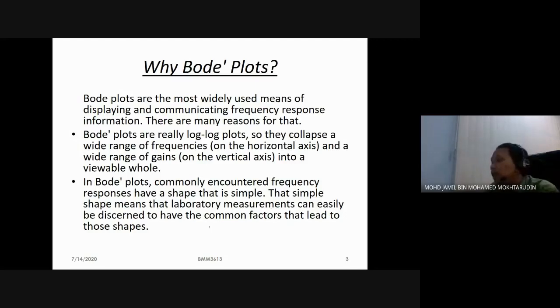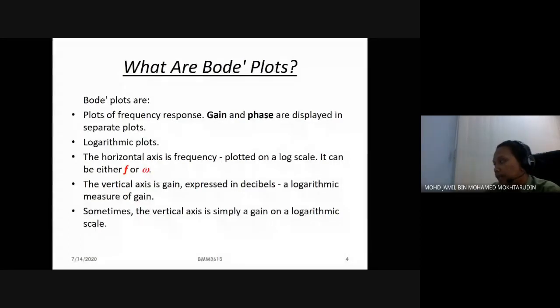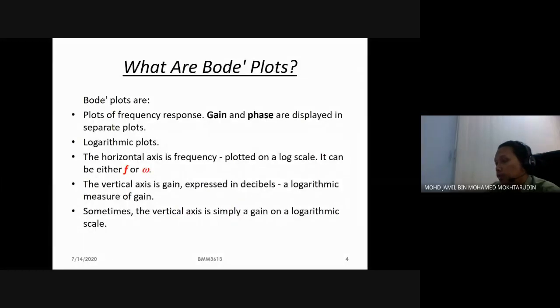Okay, Bode plots show the frequency response. They have gain and phase margin displayed in two separate plots. Just now I mentioned we have the magnitude Bode plot and the phase Bode plot, so there are two types of Bode plots. Usually on the horizontal axis, the x-axis, we plot the frequency, but in log scale.